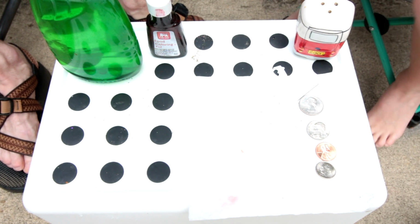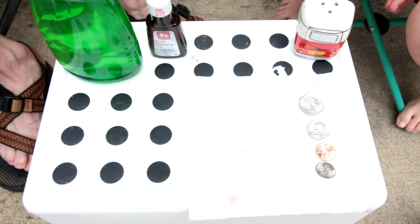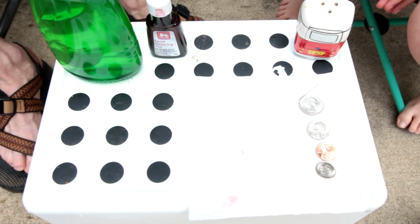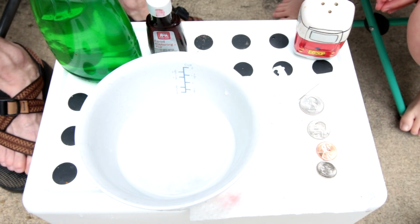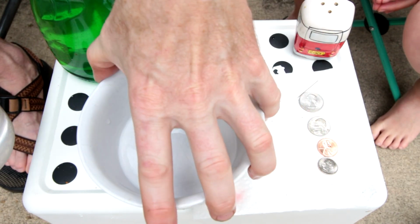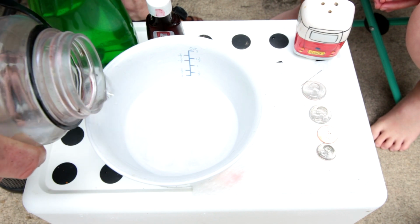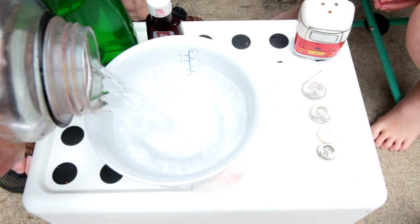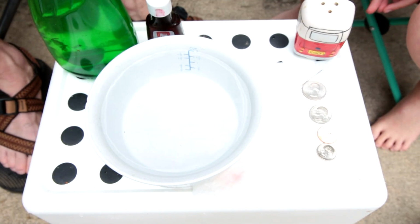I like things including soap. Now, the soap basically broke up the surface tension of the water. And did you try all of this? I haven't tried all of it yet, but we're going to do it, and then people who watch the video can try it too. I'm gonna fill this back up with water. We rinsed out some of that soap and we got rid of some of the pepper. There might still be some pepper in there.